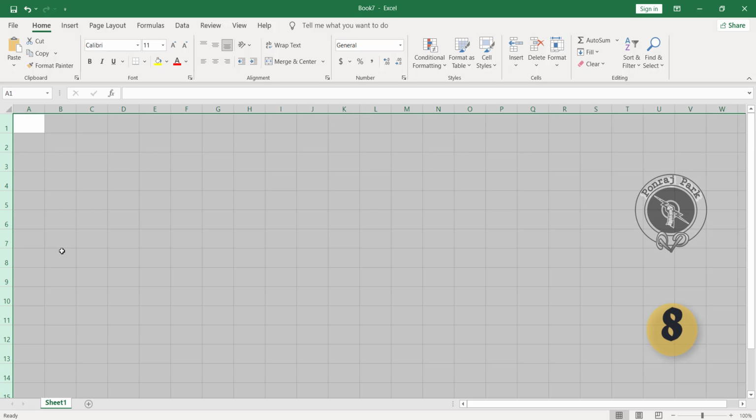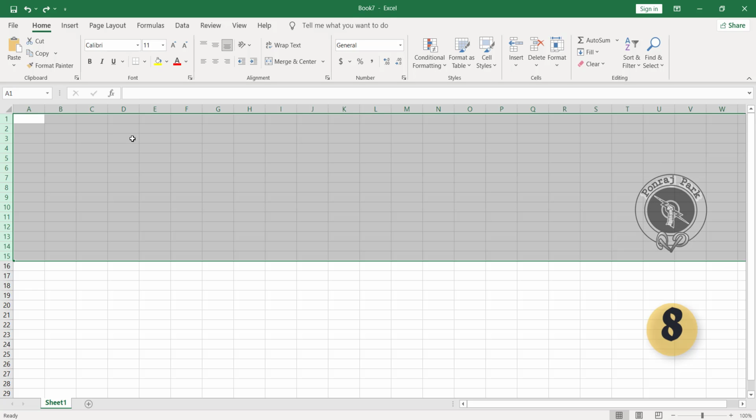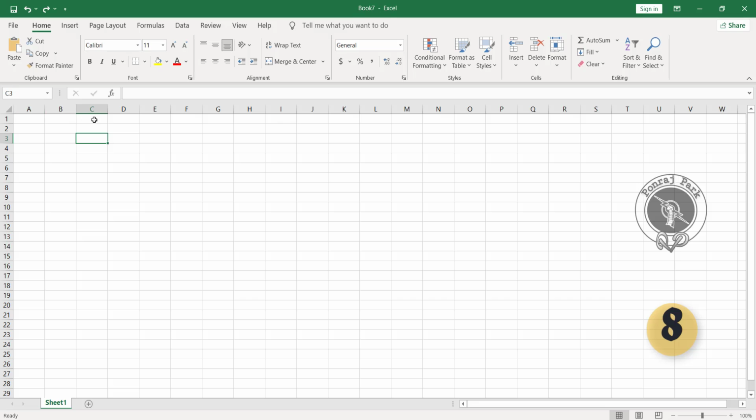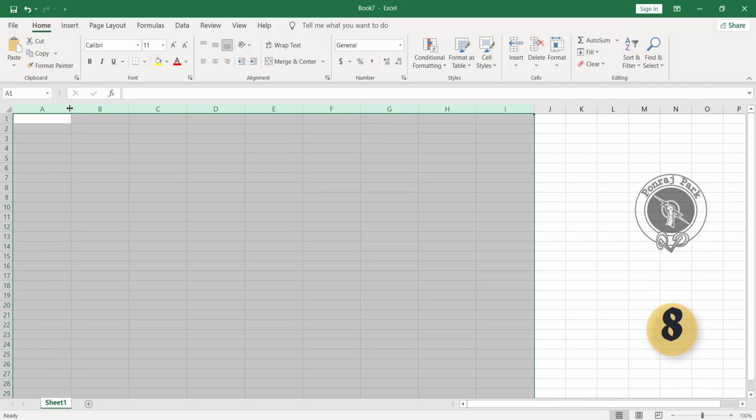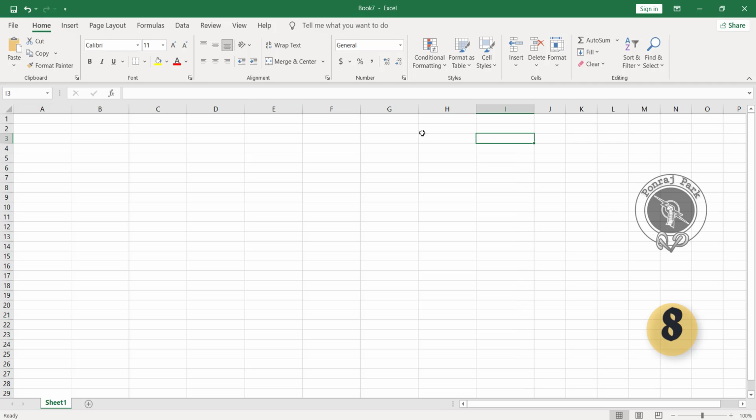Okay, so this we have done for the rows. Now, if you want to do it for the columns as well, just hold your mouse here, it will change the mouse icon, and now just left click and select whatever columns you want to increase. Then simply increase one of the columns, it will do the same for all other selected columns. So you can see it is very easy and very efficient.